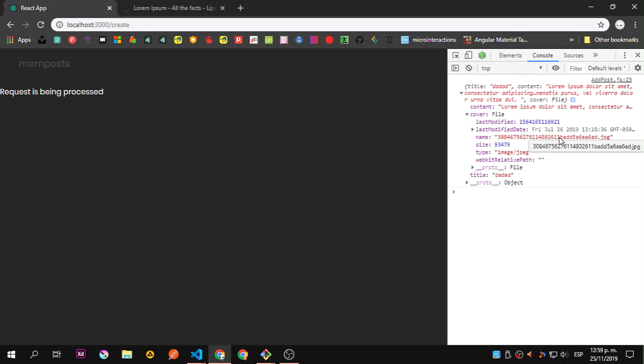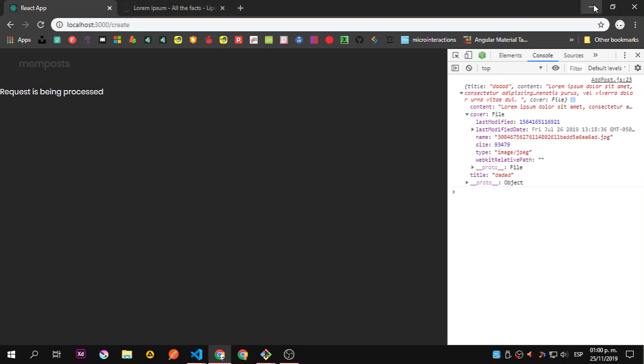And you can see the name of the file, the size, the type, so you can actually filter using this, and the title. And you will get this request is being processed. But now we're going to send all this as form data to the API that is listening.